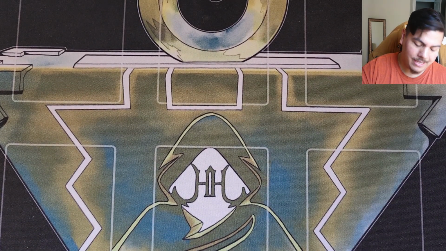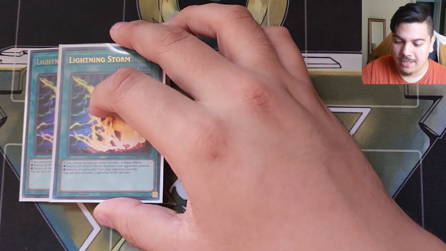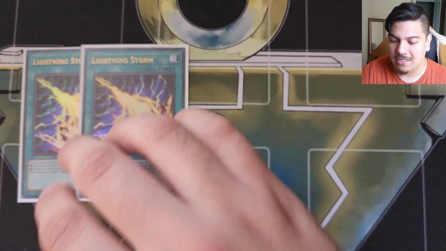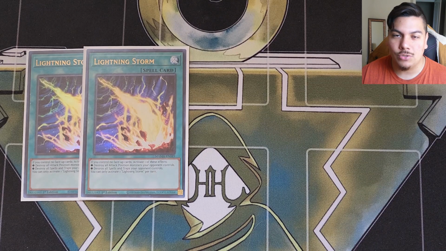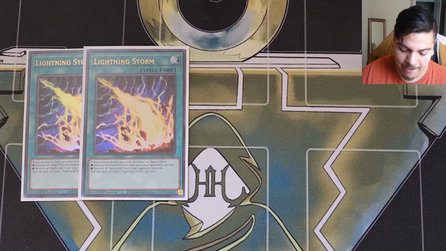Next, a weird hit on the ban list, but still one that we do play. We play 2 copies of the Lightning Storm. Still a mandatory card in Sky Striker. Of course, we are playing going second, although this deck can go first. It's not exclusively to go second as well, so I do really like that versatility.